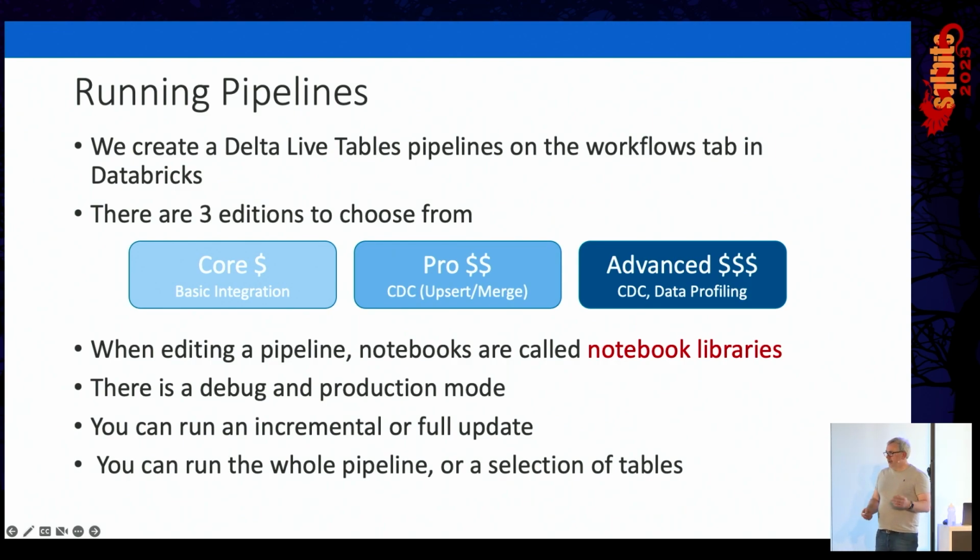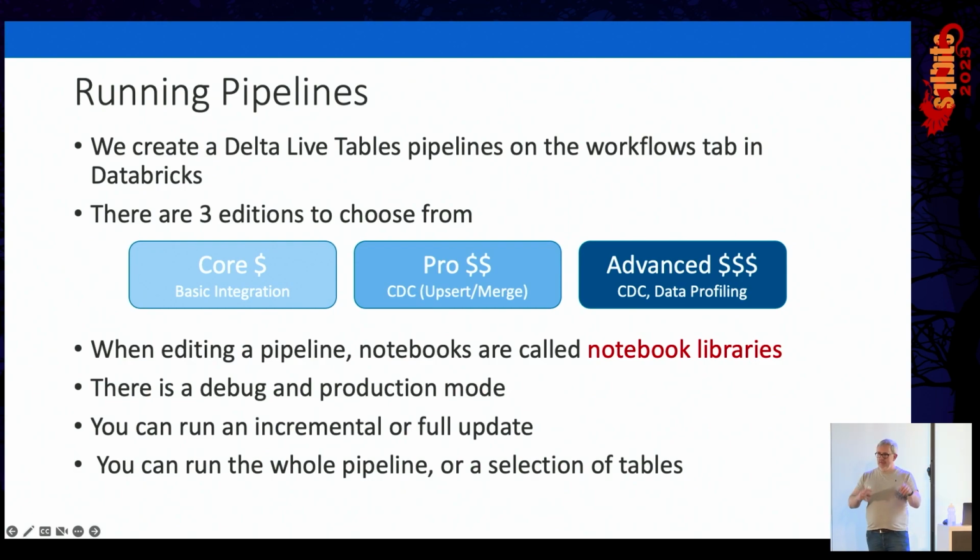When we run them, we can pick what we want to do. So we can say, I want to do an incremental update, and if you've got anything that's doing incremental updates, it will run it as an incremental update. If you've got anything, and we'll see this later, where it would do a full update, it will still do a full update, even if you select incremental. However, you can say, do a full update on everything, and it will essentially clear down the target tables and just reload everything in. So it makes it quite easy to say, OK, we've changed some little bits and pieces here and there.